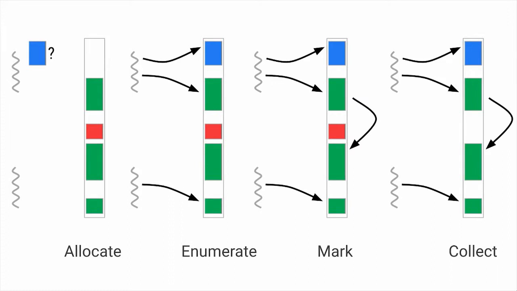Somebody in the squiggly dimension is trying to allocate something, and they come up with a blue rectangle. I don't know why it's blue, I don't know why it's a rectangle, but they want to allocate space for it. So it looks at the heap, and it says, okay, I want to allocate this thing. We put it in there, then we enumerate all the things that have references in the enumeration phase. The mark phase says, okay, what are the things that don't have references, because those are the things that we can get rid of, and then we collect that. So we free up that little red thing in the middle. That is now space that can be used for a future allocation in the heap.